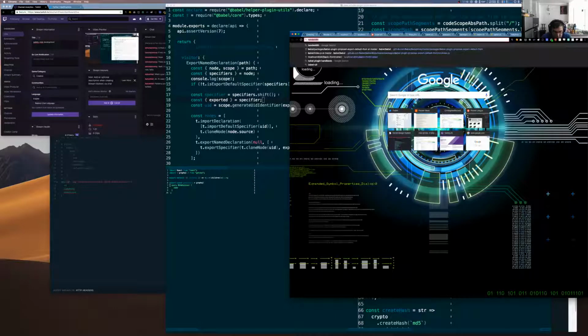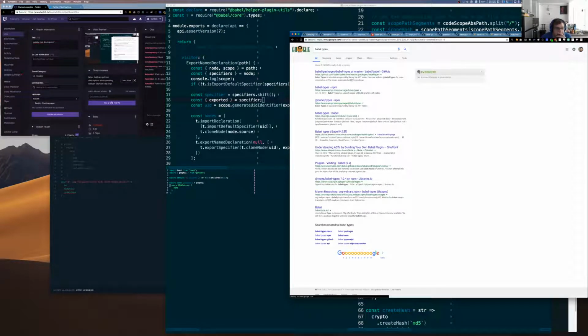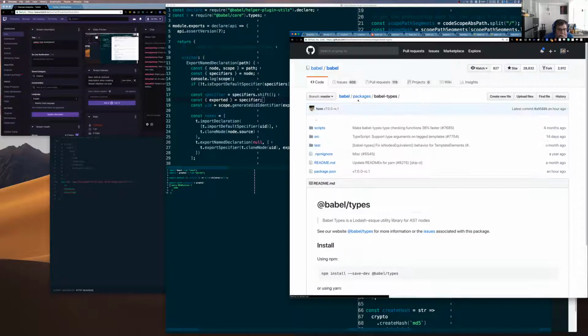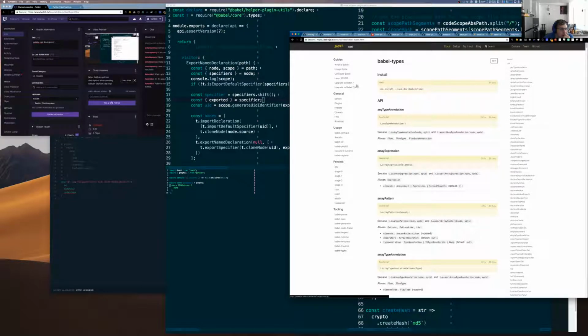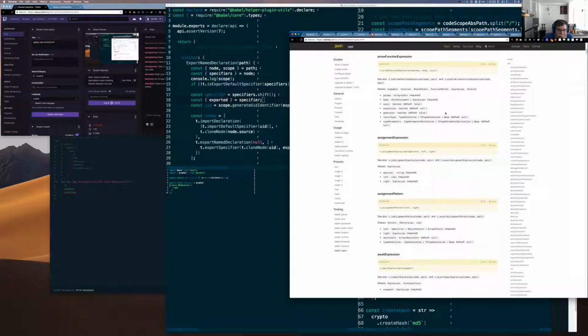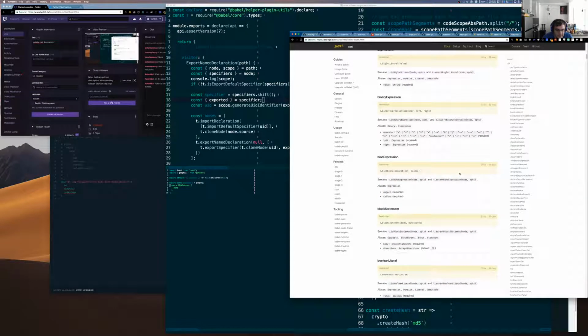So let's go look at Babel types. No, not TypeScript. So this is a package that helps. So this is babel-core types. It's the package that sort of helps you find all of this stuff.